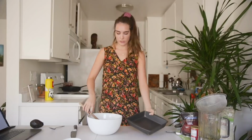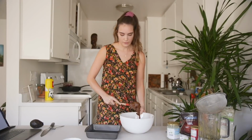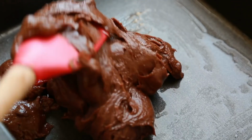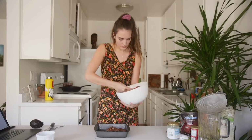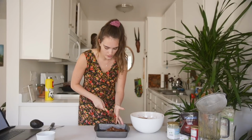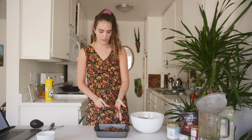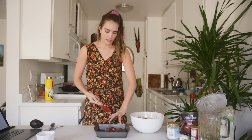Okay, so now we are going to put our brownie mixture into a prepared baking pan. All right, let's transfer our batter over here. I know the next step is normally to lick out the entire bowl of brownie batter, but I don't want to spoil the surprise of how it tastes. So I'm gonna set that aside and wait until it bakes before I do that.